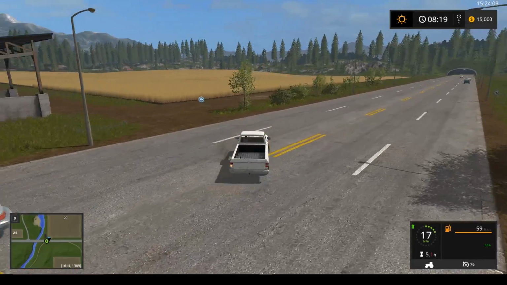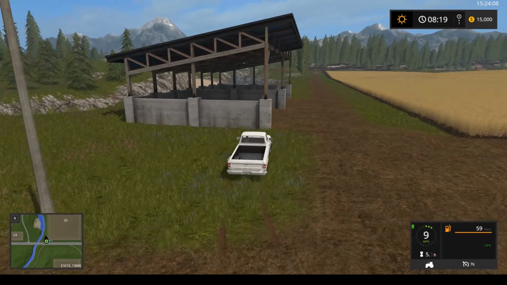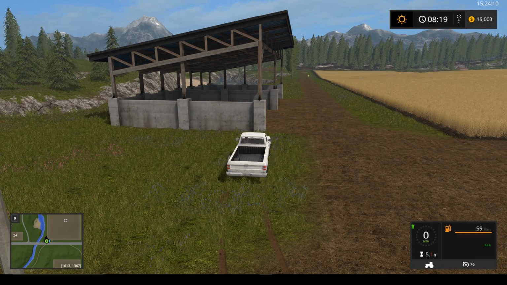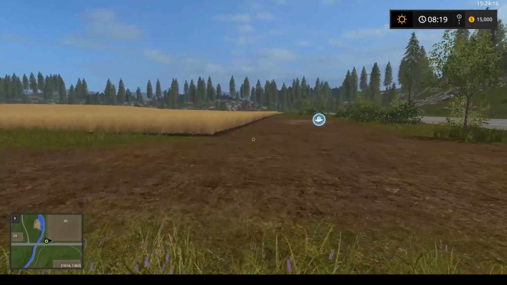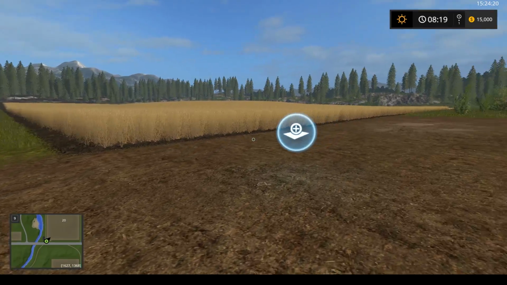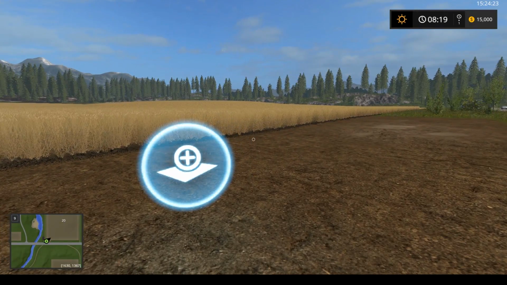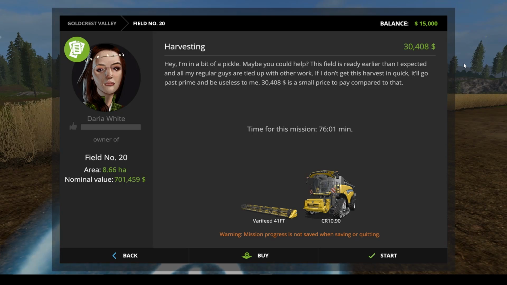There we go. And we want to park over here to the side a little bit. One thing I've learned about the mission systems in just messing around a little bit is, if you do drive over here like so, you don't want to pull up right to this beacon, because the equipment that you use won't be able to port in, so you won't be able to take the job. So all right, let's look at it.